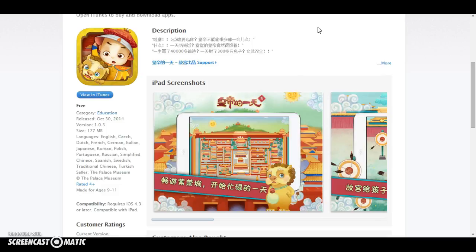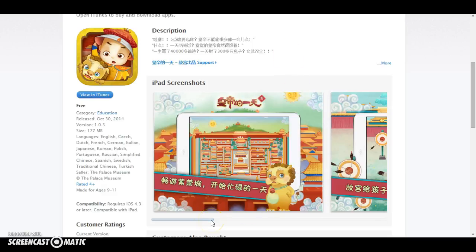I think the usage of this app can vary. For example, for beginner students, I can use it for vocabulary, and for more advanced students, I can use it for more cultural things.